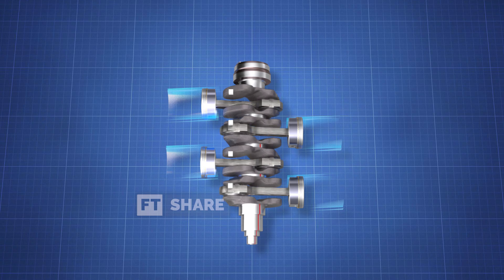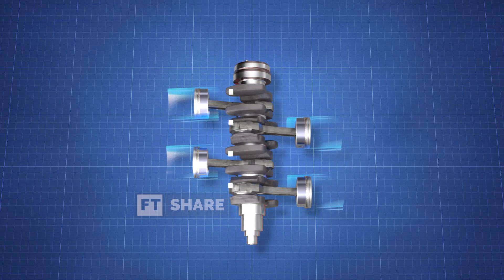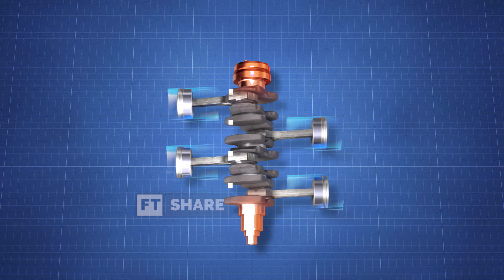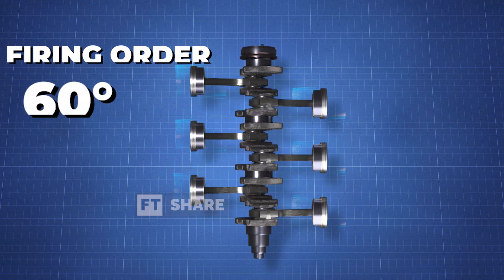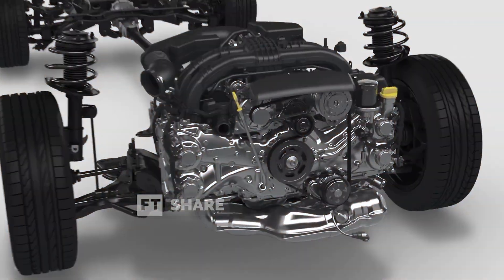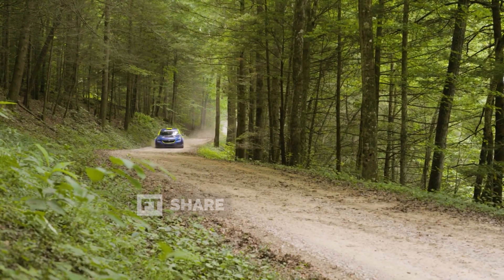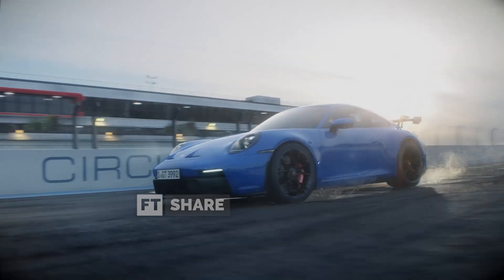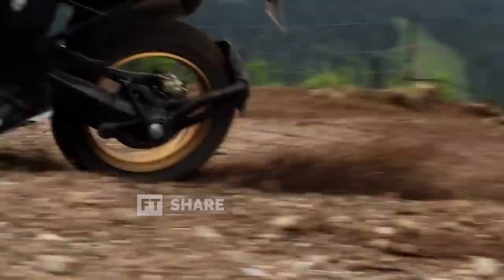Furthermore, if we examine the pistons of the Boxer Engine, we find they aren't precisely parallel. This causes tremendous momentum at both ends of the crankshaft, but this can be managed by strengthening each end of the crankshaft, adding counterweights, or increasing the number of cylinders to 6 with a 60-degree firing order gap, or to 8 cylinders with a 45-degree gap. These engines have proven their advantages in various applications — for example, Subaru's four-cylinder engine in rally racing, Porsche with its six-cylinder engines, and the BMW R 1,200 GS motorcycle with its two-cylinder engine.